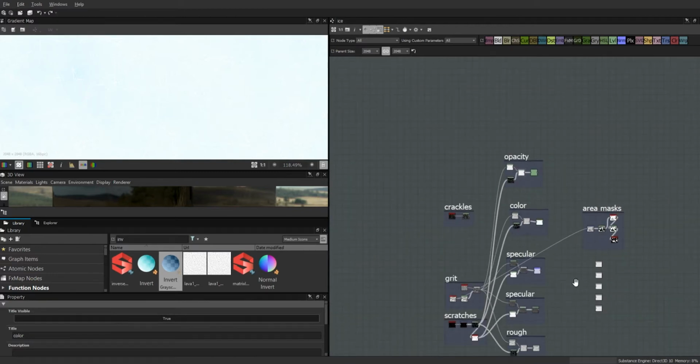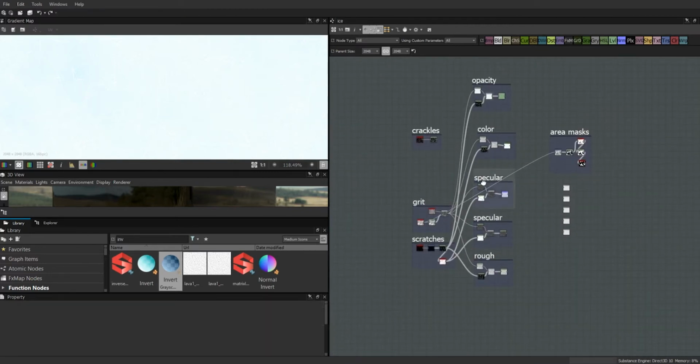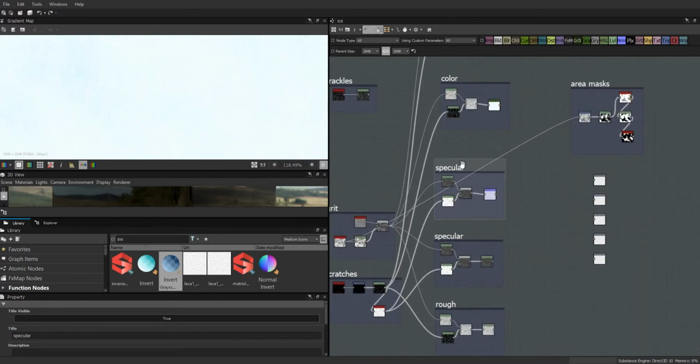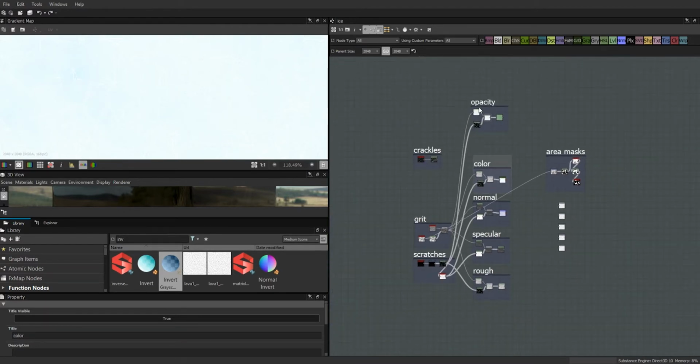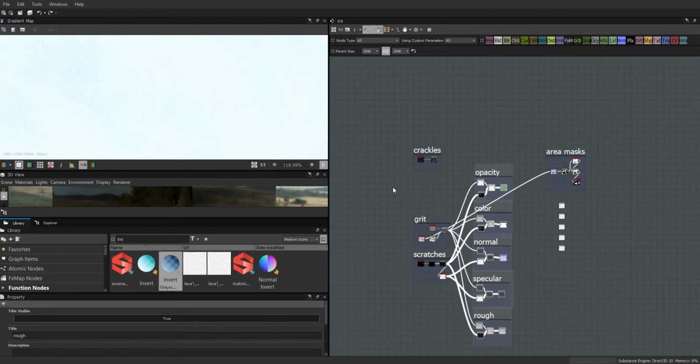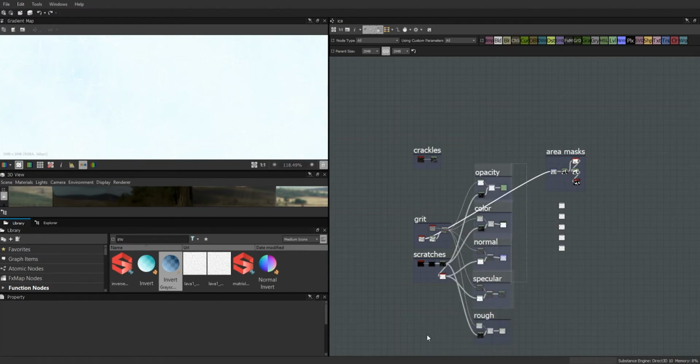So now we have put together these two, the grit and the scratches. So this here represents our rough areas.